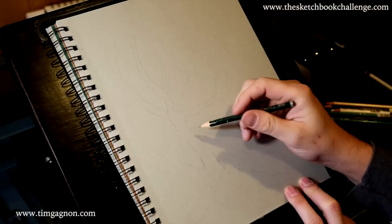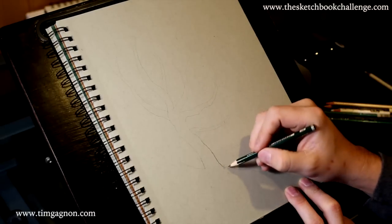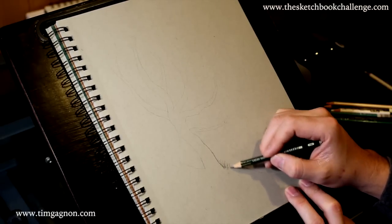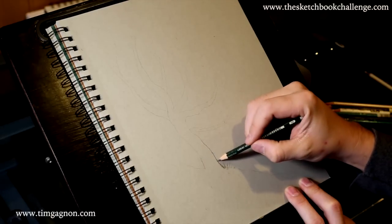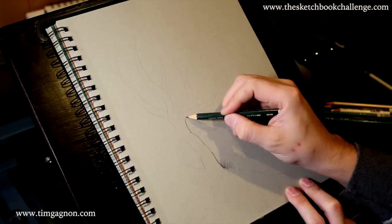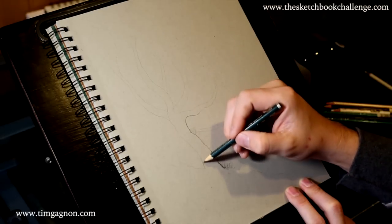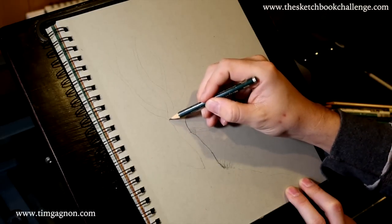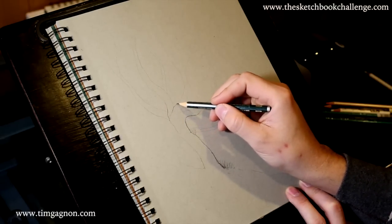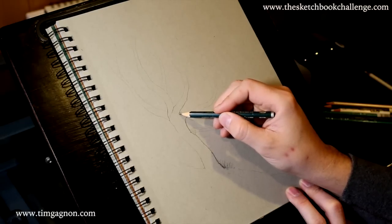So we're going to have our light source come left to right, and so that means this side of the tree, the right hand side, is going to be more in shadow. So I know I'll put in some kind of grassy shapes that will create a shadow. So I know the weight or the heavy looking side of the tree is going to be the right hand side. This line is going to be a little bit darker. And again, varying my pressure on the branches to ensure that I get nice variation. On this side, the line's a little bit lighter. Maybe where it crosses in front, it's got a little bit more of a heavy look to it, but most of the right hand side is going to have that heavier feel to it.